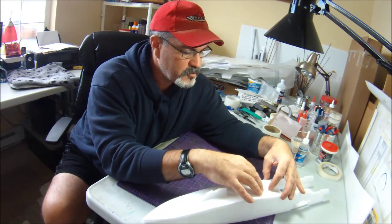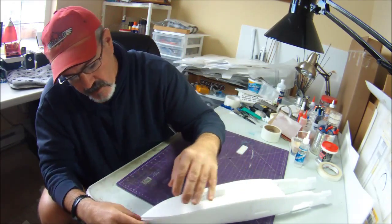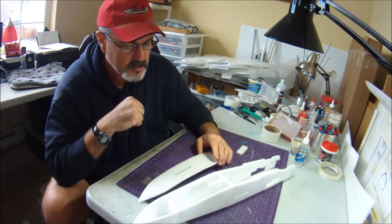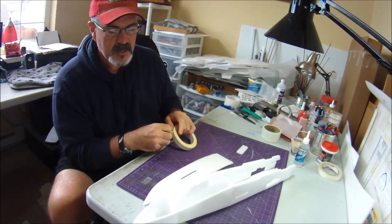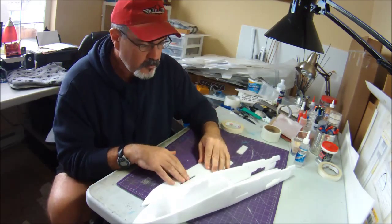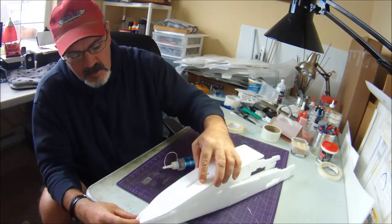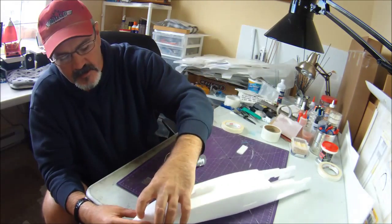Okay, so I might have a little bit too much curve in the back, but anyway, we're going to tape that down. Okay, so for this part of the build, this part of the nose, I like to use foam cure. Unless I really need to, I'm not going to use any pins. I'm just going to use some tape. So I'm just going to get my foam cure going here, and I'm going to show you how I do this. Now I've left my hot glue gun plugged in, just in the absolute situation where I might need to spot weld this nose, but I don't think I'm going to.